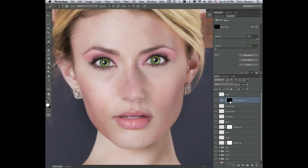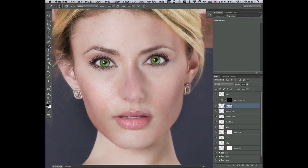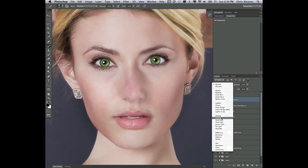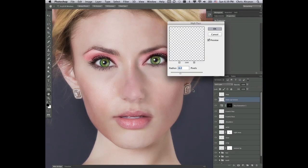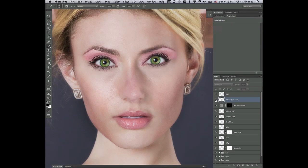What I'd like to do here is hold the Command key down, click on the mask, and just select those two areas. Turn this off — so I don't have any color here, but I've got a selection. Now I'm going to go under Edit > Copy Merge, then Command-V to paste. It's going to be on an active layer, and this is going to be called Make Up Texture. We'll pull this to the very top, turn on the color. We're going to do the same thing we did with the texture for the skin — put it into Soft Light blend mode and apply a high-pass filter: Filter > Other > High Pass, maybe 8 pixels. And we've added that texture on top of the color.